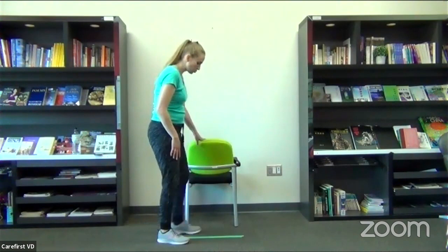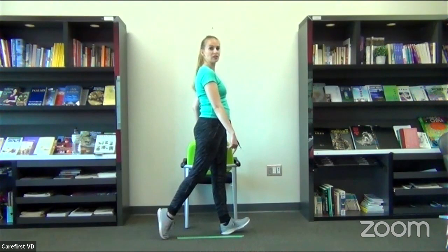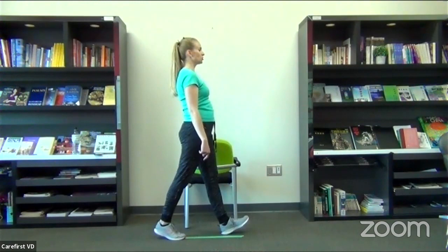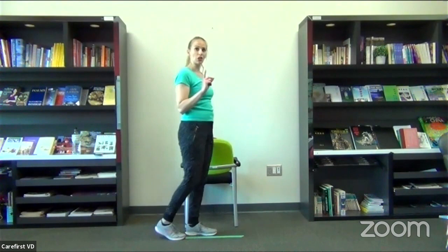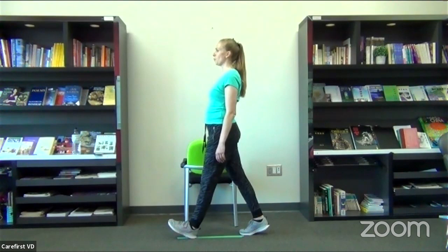Now let's switch. This time we're going to put our left heel in front and we're going to take the right foot's ball of the foot. It's not just your tiptoe like this. We want to put the whole ball of the foot there. Okay, now hold your chair with your arm. And you know what, for this one, I'm going to turn so that I can put my opposite arm up to the side. So the left heel, the right foot's ball of the foot. Okay, hold your chair with your right hand. And we're going to put our opposite arm out to the side.